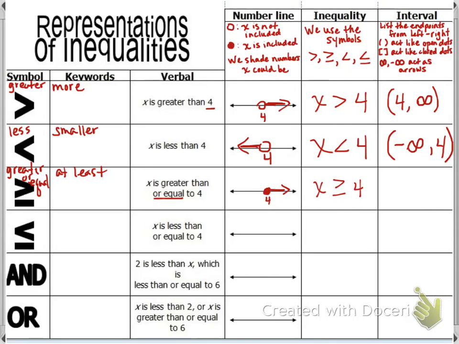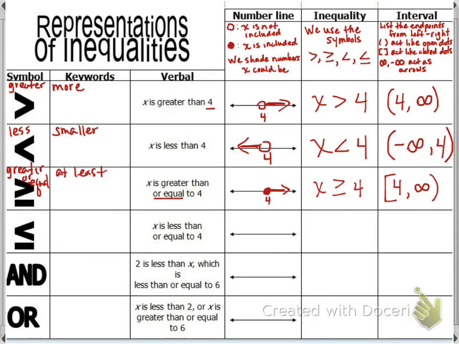And then finally, our interval notation, we start with our endpoints again. So I start at 4 on the left, and I go to positive infinity. This time, though, I had a closed circle. I can equal 4. So that's going to be a bracket on the left. I still can't reach infinity. I can only approach it, so it's going to be a parentheses.